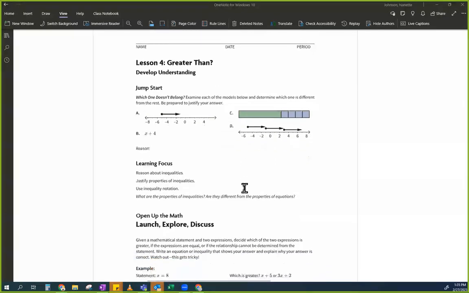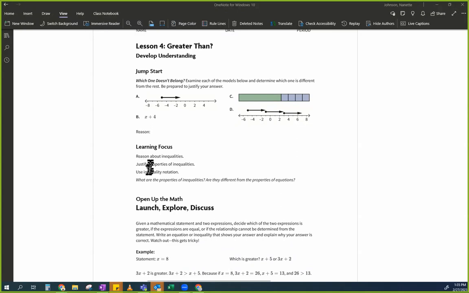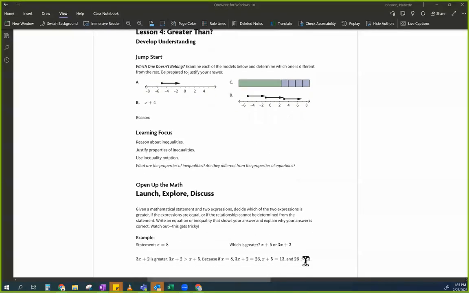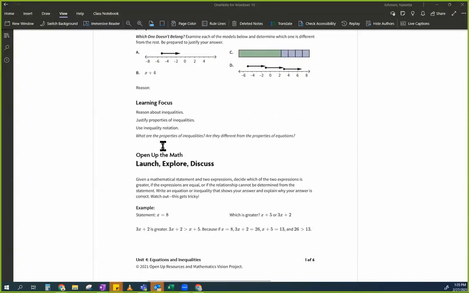So each of these is a really powerful way for you to be able to explain something. All right. So today you'll be able to reason about inequalities. An inequality is not an equation. Equality means an equation. Inequality means not equal. An inequality is when we're using these symbols like this guy down here. This is greater than. There's a couple other symbols that we'll talk about as well.